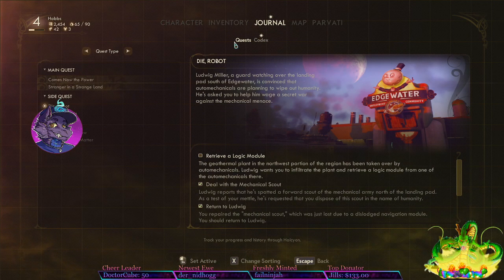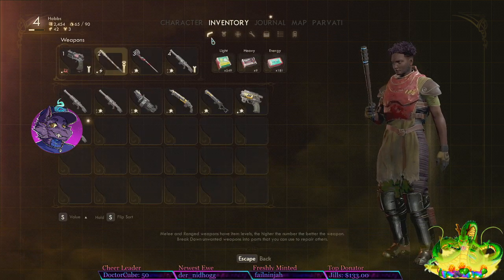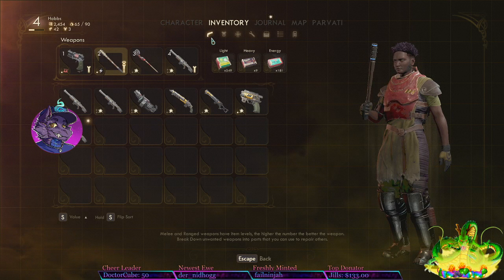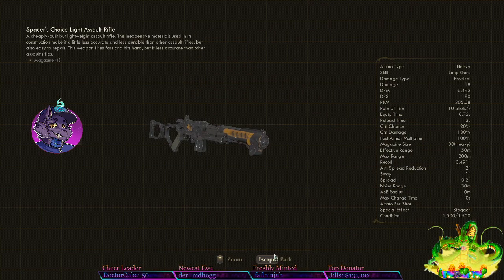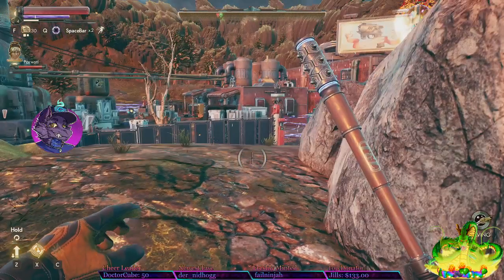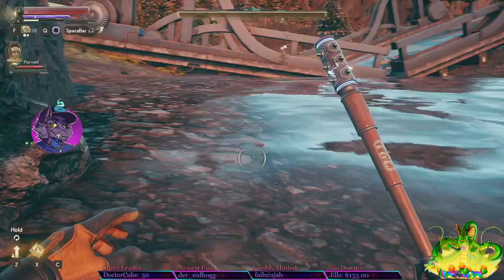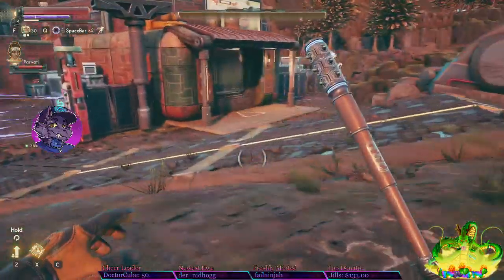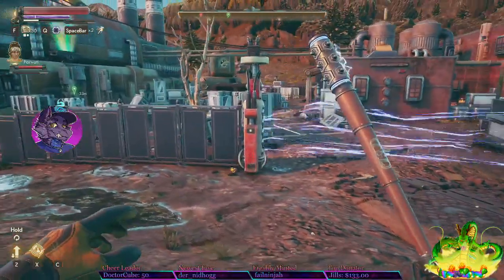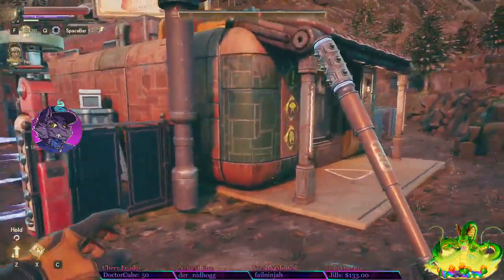The robot died. Those need electrical weapons. She's got a massive electrical weapon. She got a big old chunky hammer. Excuse me. We do not have that. We have a shocky stick. That's all we have, is a shocky stick. Pretty sure I know what's gonna happen if I touch that.